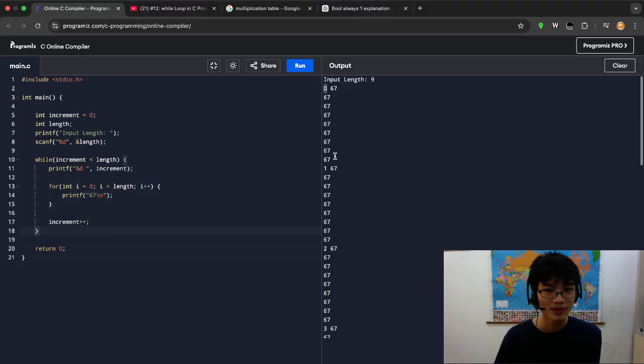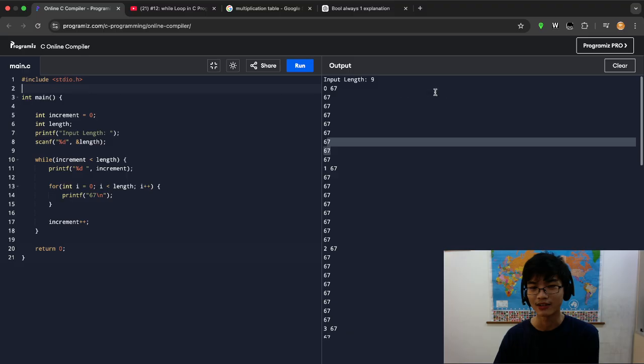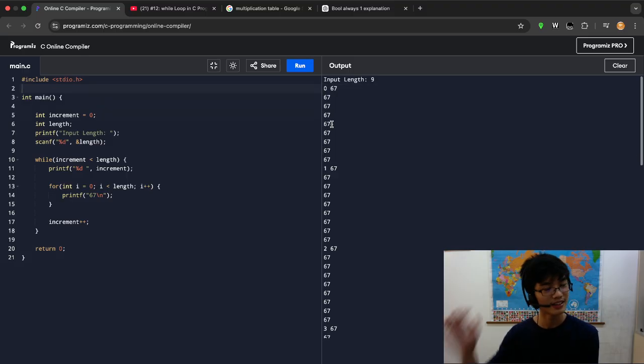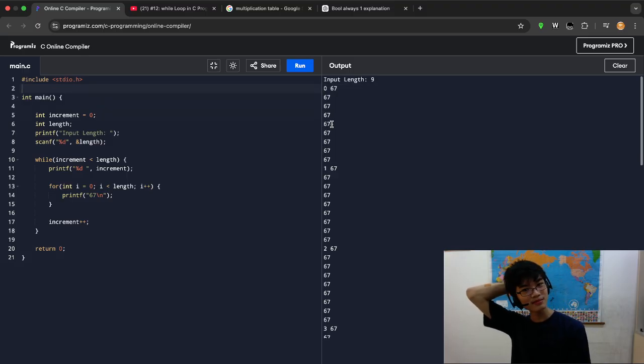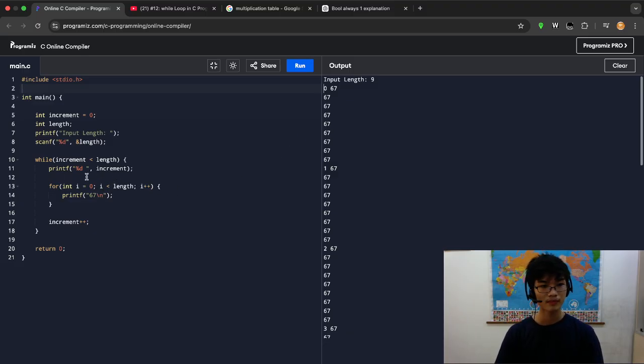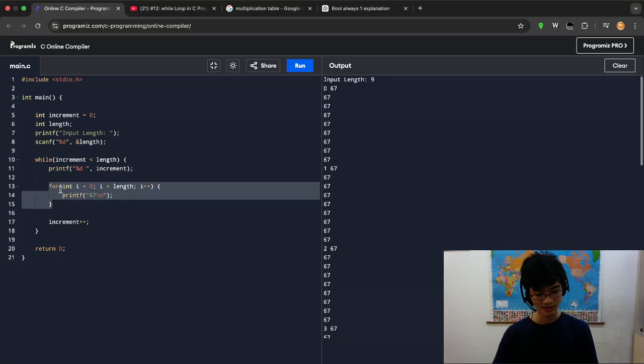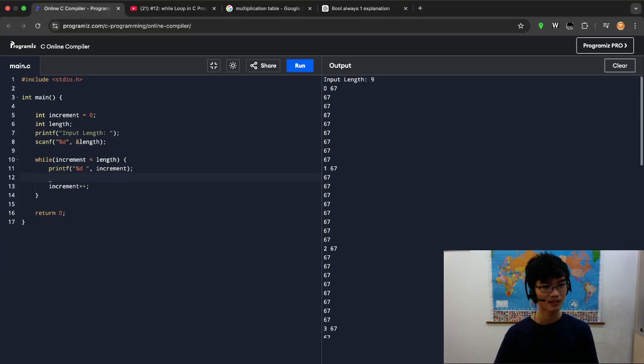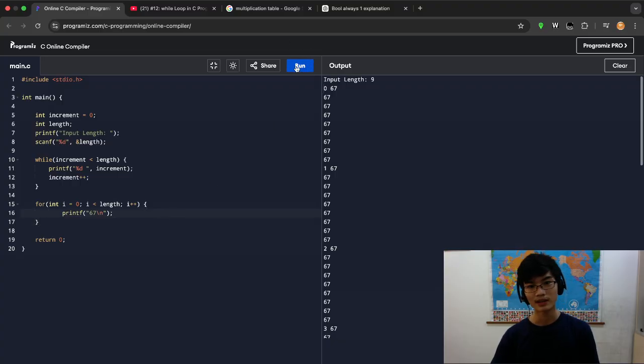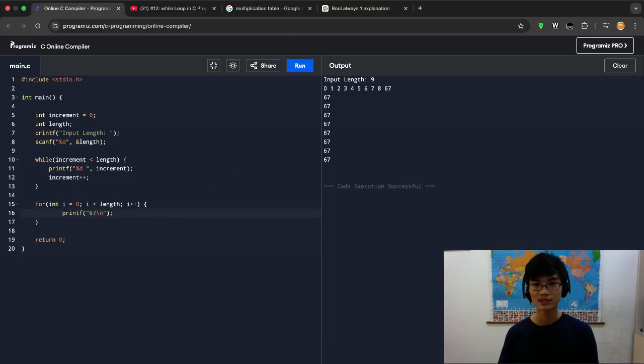Okay. So this is kind of what I want, but I need this to be longer, like what I had just now. But how do I do that? Keep on printing increment until. I'll just copy this code. Okay, what if I run something like this? That's kind of strange.